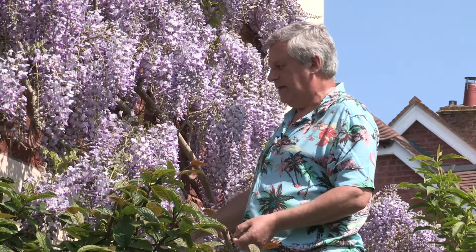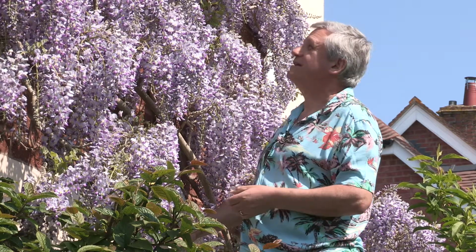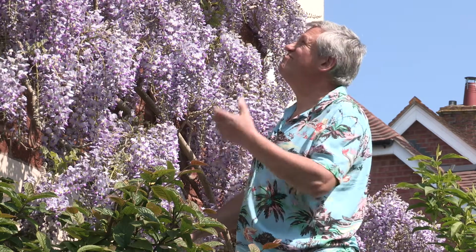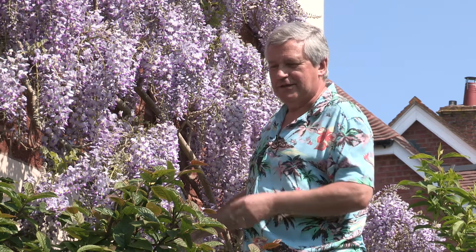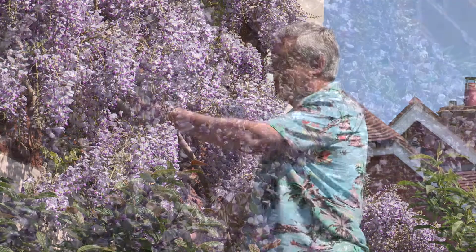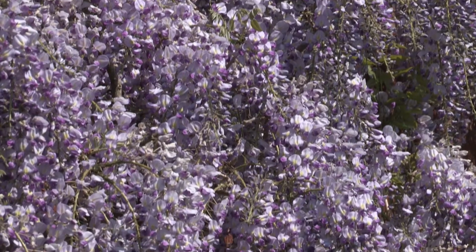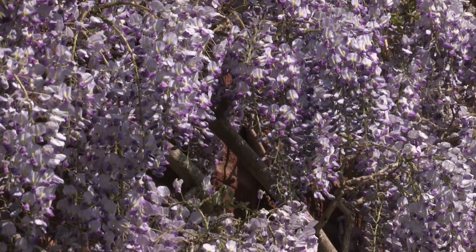take over. But what we put this here for really is because we didn't like this, particularly the brown brickwork, and I'm sure you will possibly agree with me that it doesn't look that exciting, but this is a nice backdrop. And as I say, once the flowers go over, the leaves you see here are starting now to come through, and they'll take over from the flowers, and then that will cover up most of this wall.